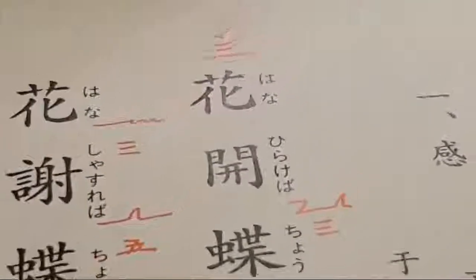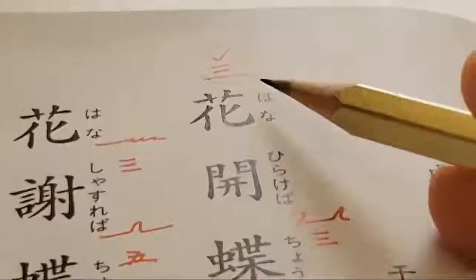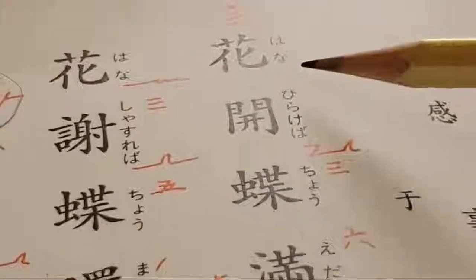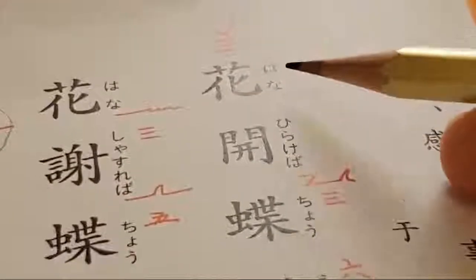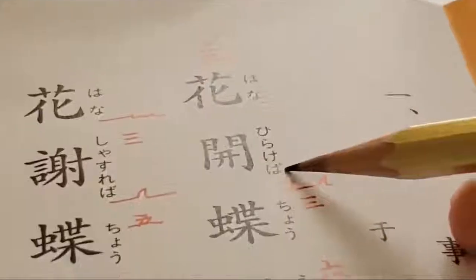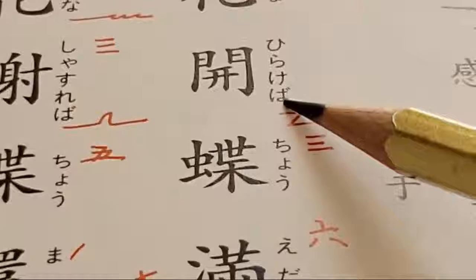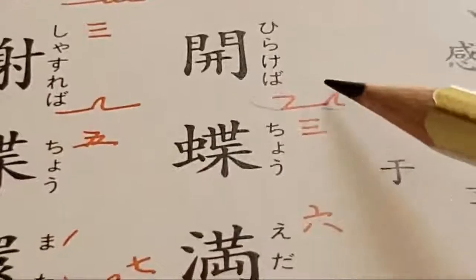So, just to quickly go through it again, we have our words, hana. This will be our starting note. Hana hirakeba. Now, another thing I probably didn't mention is that when you sing these, usually they're done in pairs with the pronunciation. So two sounds per group, right? So hana, hira, keba, and then we would take the last sound here, this is ba. So the a sound would be extended for this here.